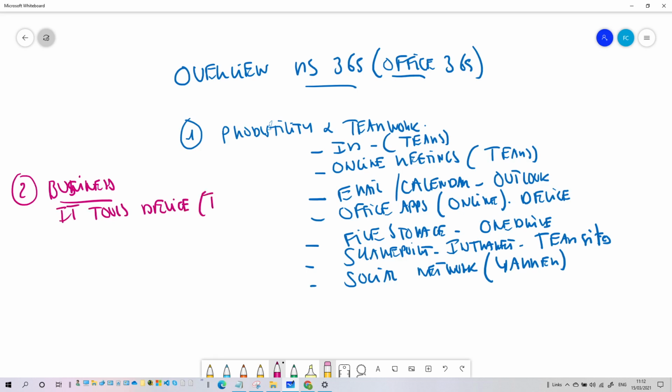The previous name was Intune. Intune is an MDM solution, mobile device management solution, and MAM solution. So you can manage devices and you can push applications on all your devices.